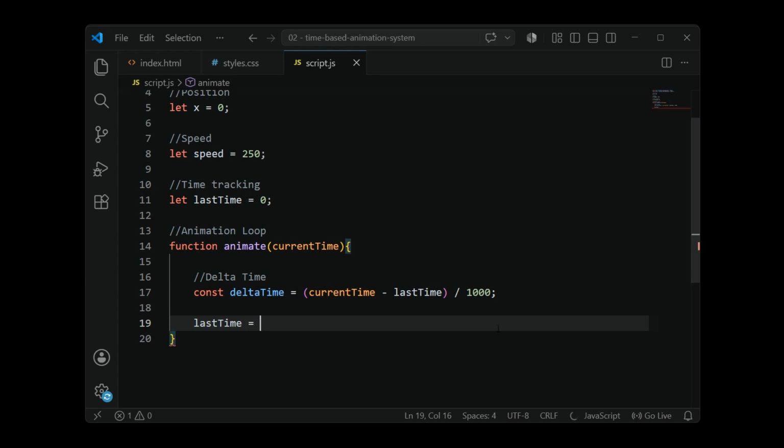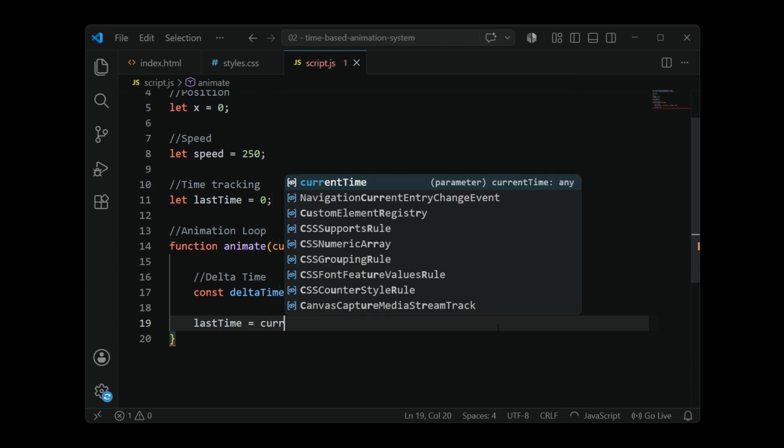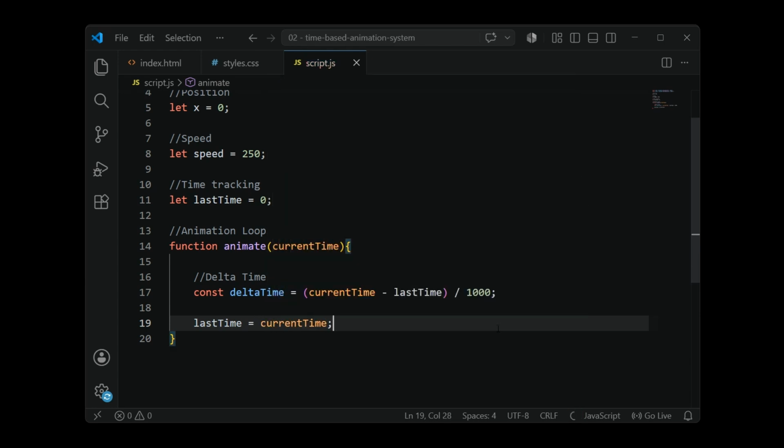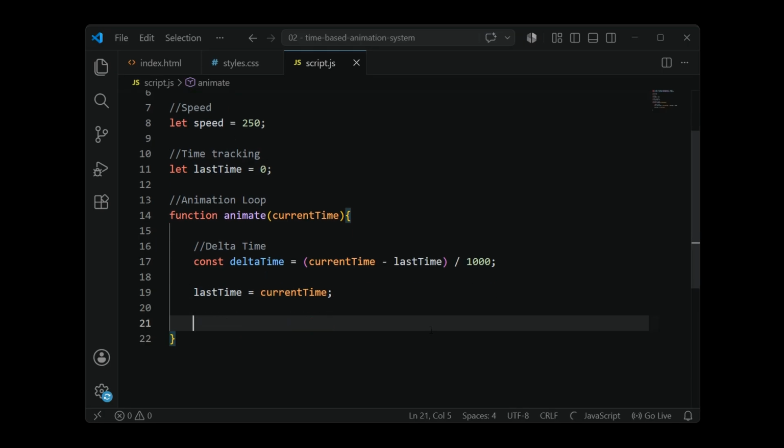So fix this delta time as last time, current time. So this current time is the last time now. And now that delta time has changed, that means only according to this time the cube will move to some distance. So we have figured out the time, calculated the time. Now we have to calculate how much distance this cube is going to pass.